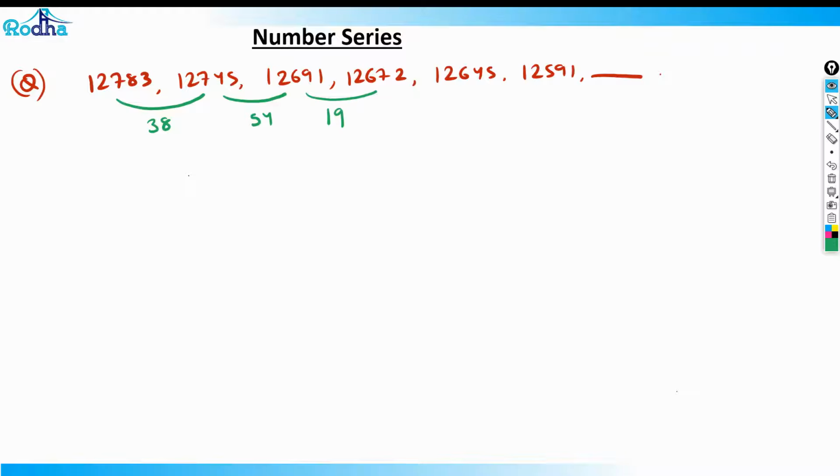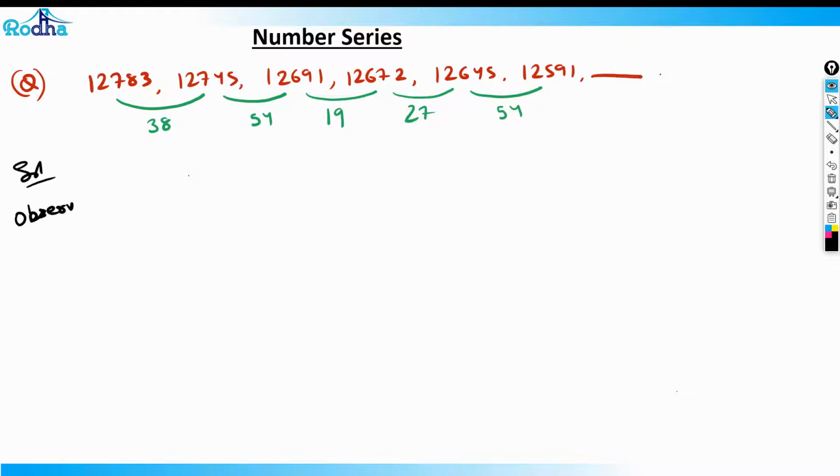Okay. Now this series, 12,672, so it's a 27 difference here. And what is the difference here? 12,645 to 591, 54. Now, it actually takes you a bit further, right? So 38, 54, 19, 27, again 54, nothing, a very random pattern, right? You've got to observe this. Again, it's a completely observation based series.